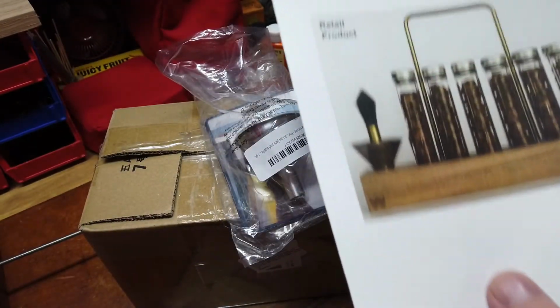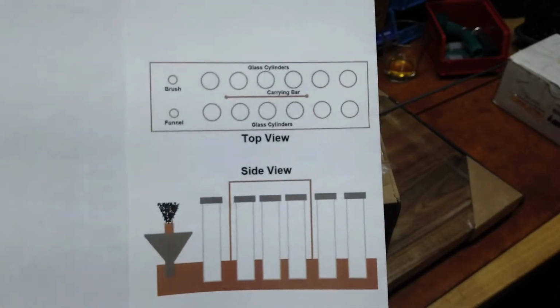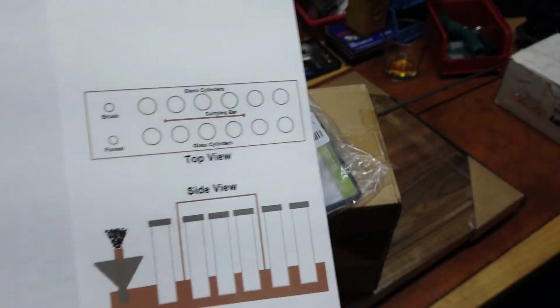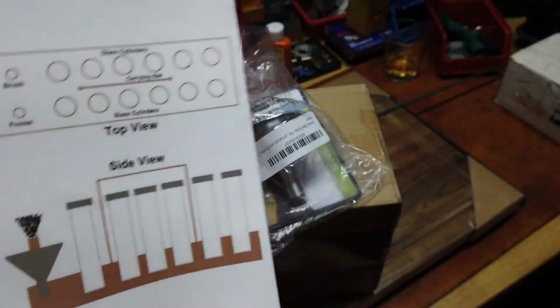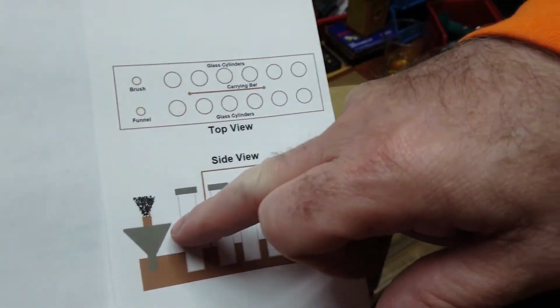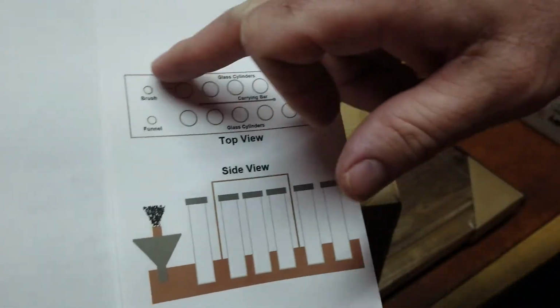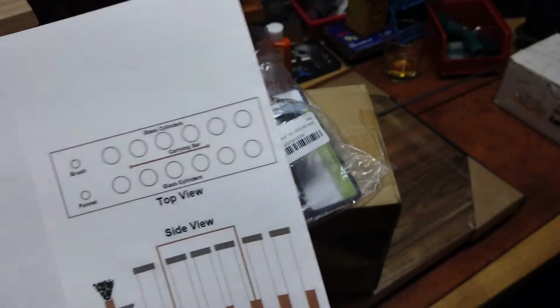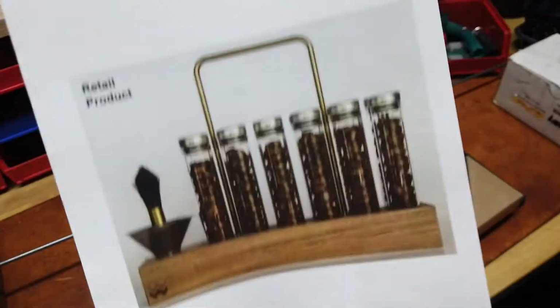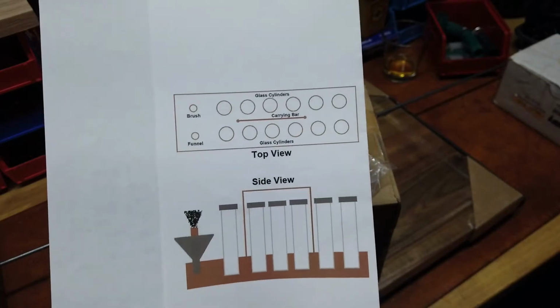So my mind started churning one night, and I said to myself, I can make this. So that's what I'm going to do. And I started drawing my idea. I don't know what this actually looks like, don't care, but I like the concept. So I'm going to make my own version with, I'll call them test tubes, with some tops, with a handle, with a funnel, and a brush, all cut out. And this is my initial take, all cut out in a block of wood. I thought, okay, that's kind of cool. So let's see what I can make this $350-plus retail thing for in the janky garage.